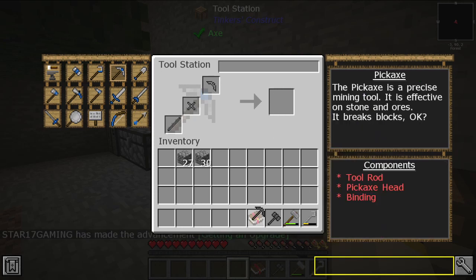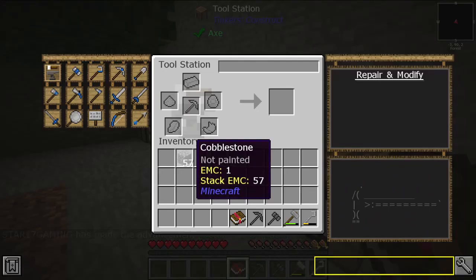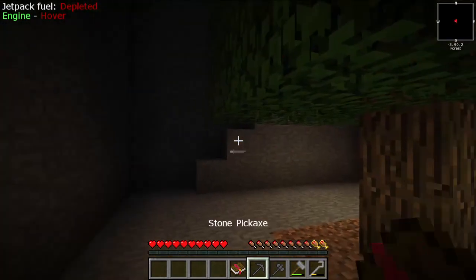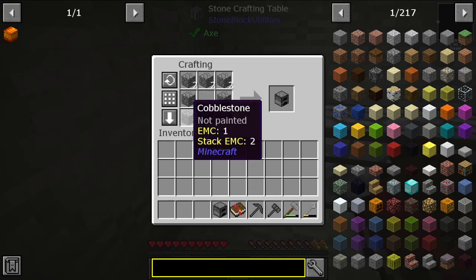That's our second tool made using Tinkers' Construct. We get the advancement, Getting an Upgrade. Again, we'll leave some cobblestone in there for fixing our tools as we go. But yeah, now we've got the pick, we'll be able to do more precise mining, basically, as it says. Let's make ourselves a furnace. Like I said, we're going to need some torches.